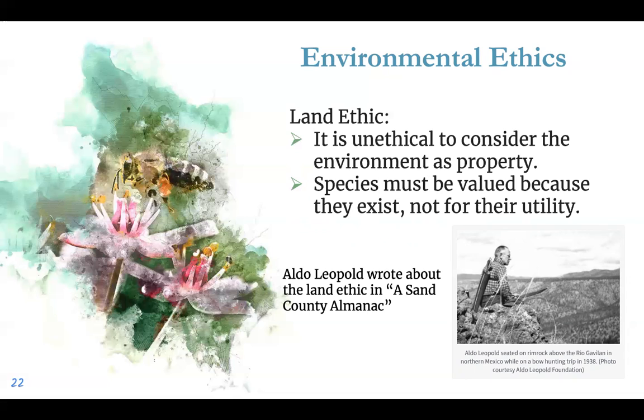Now, Aldo Leopold argued that seeing the environment and resources as our property is unethical, that species and nature should be valued just because they exist. And it is not dependent on whether or not we have a use for it. It is not dependent on whether it maintains processes that we need. Everything has value just because it is here.